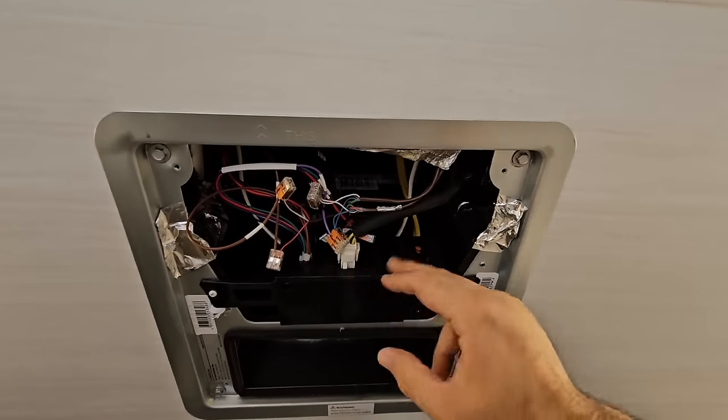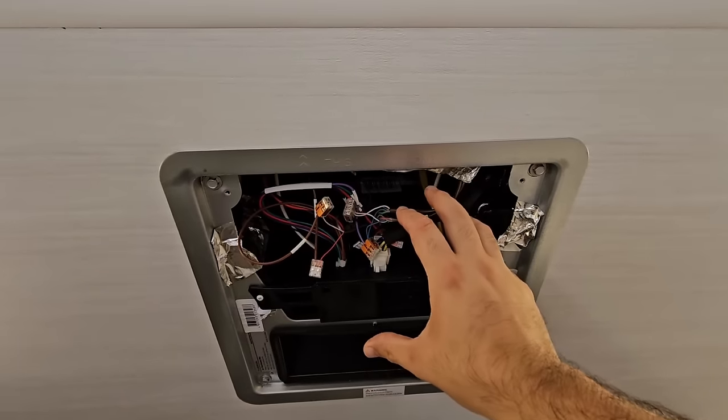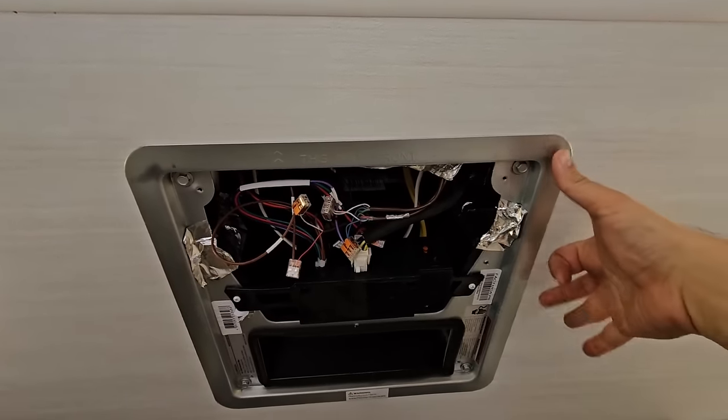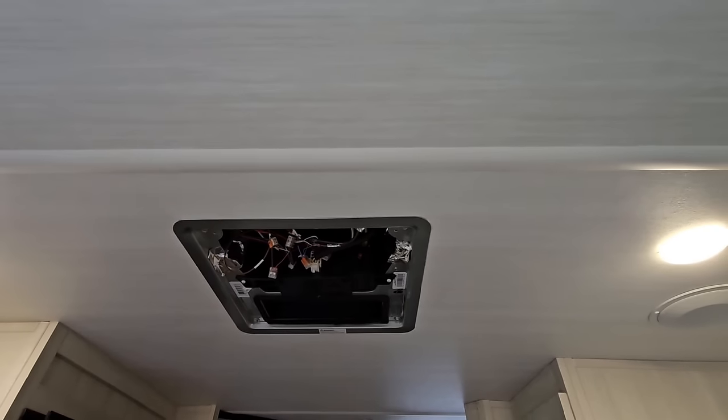Once the assembly is disconnected from the main unit, basically this control box right here is disconnected from a power perspective and a thermostat perspective. You just remove this top panel and the top AC unit on top of the RV is free. That's all it takes.